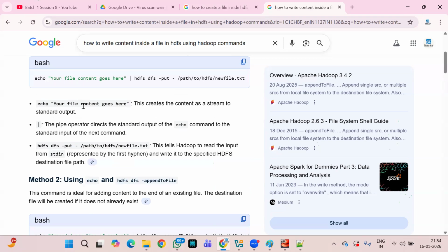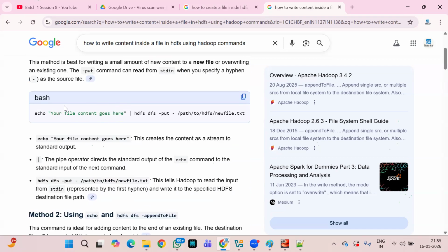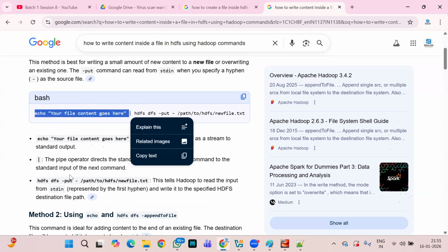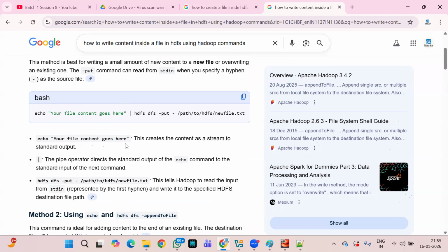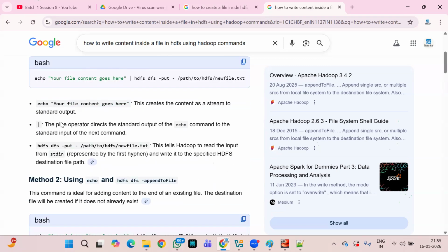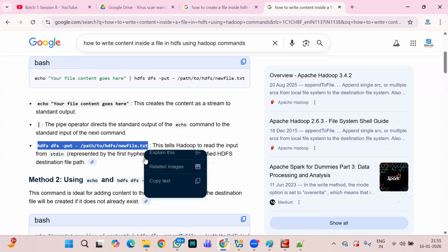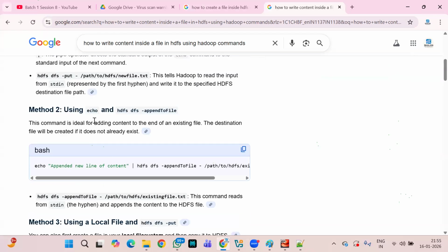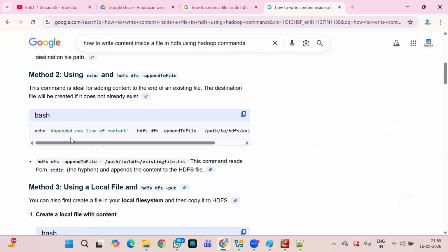Your file content goes here, and they haven't mentioned the path.